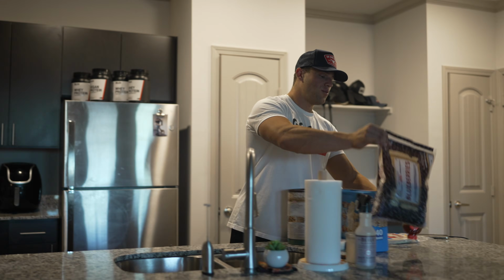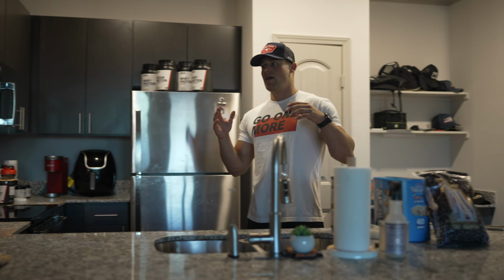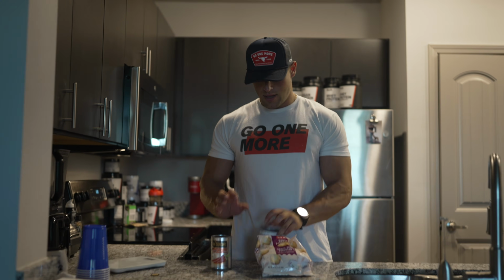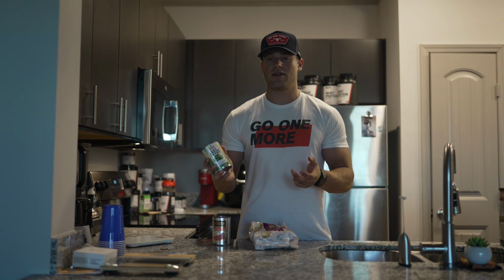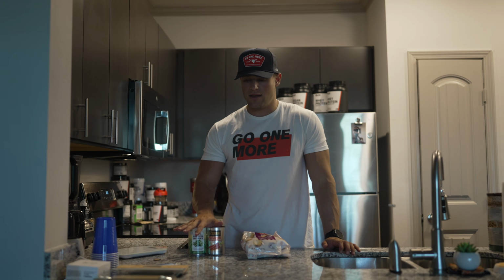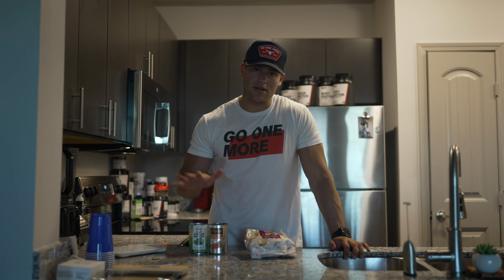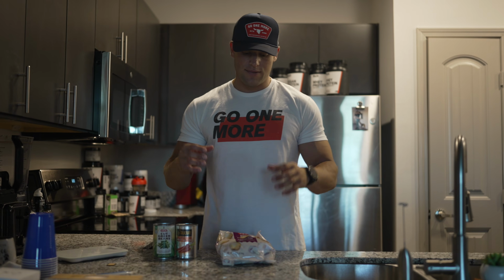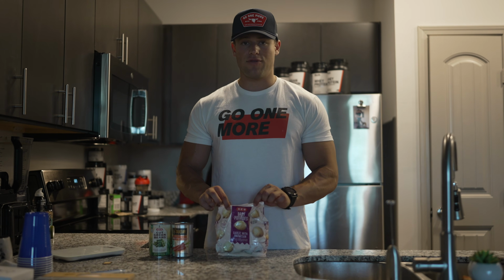So there's literally one other carb source. All right, so last is gonna be the vegetables. In here we have carrots. I got canned carrots. I got canned green beans. The reason being it's super, super cheap, and they're the only vegetable I think that tastes good and digests well with me. Everything I eat for a reason because it feels good in my stomach and it fuels me for my workouts.